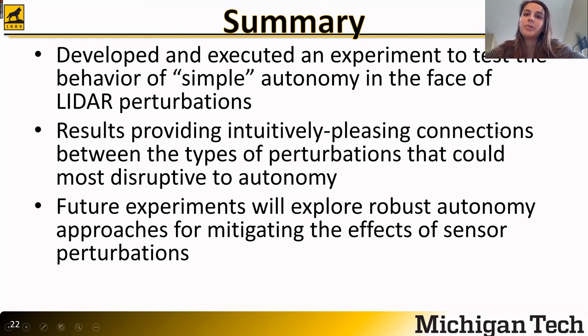Our future experiments will explore robust autonomy approaches for mitigating these effects of sensor perturbations, and we will for sure focus more on ones like clouds and blobs that were shown to be most effective in this experiment. And as we get farther along in our experiments, we will start using more complex environments like the city model that was shown earlier. And I'm excited to see where that research takes us.